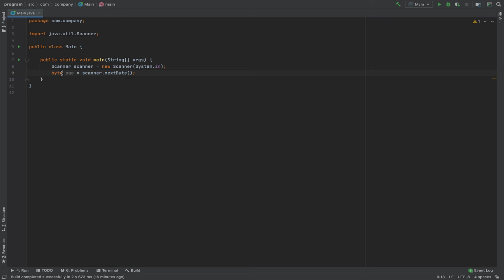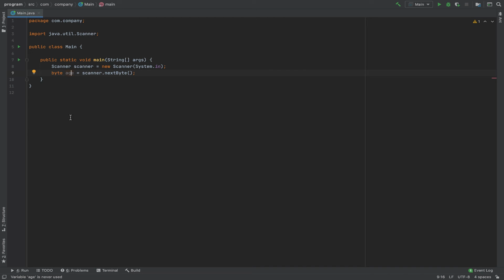Usually, we would write something like int, double, or float, but when we're reading input, it's a little different. Just know that when you're using the nextByte method to read input, the kind of data that you're storing in age is actually byte. Byte in Java stores numerical values, such as the data that is going to be entered in the variable age. So now, if the user enters any data, it will be stored in this variable.